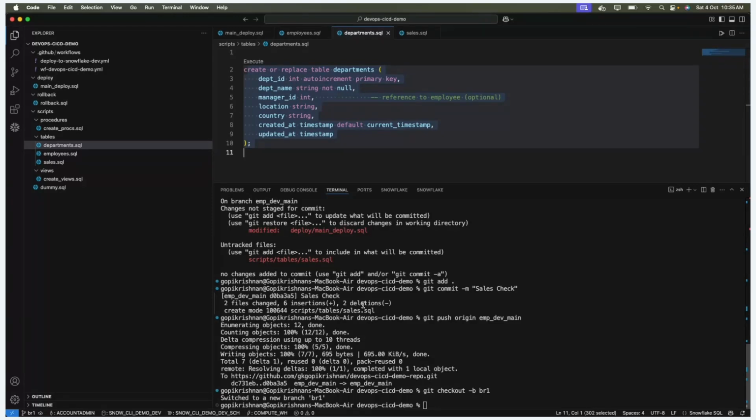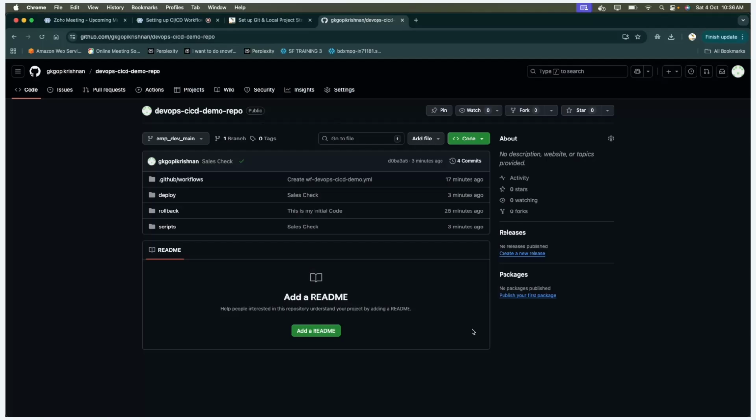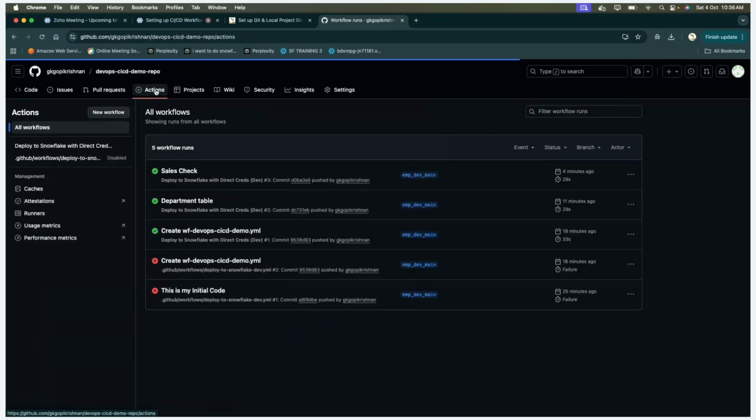And suppose after that some changes happen, automatically nothing will go to production. The deployment won't happen. We can try that out here also. If there are any changes, automatically the changes will get rolled back, and that also we can define. Suppose if there is any issue, I have to avoid that issue, and then all the rest of the code needs to go to production. We can do that. That is some checks we have to do with GitHub Actions.